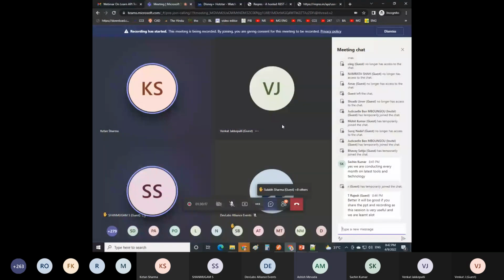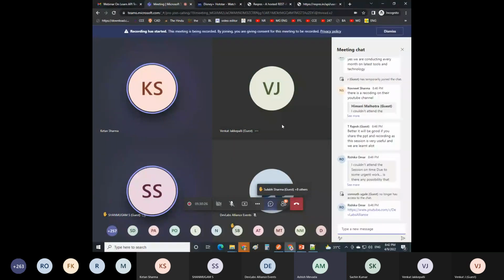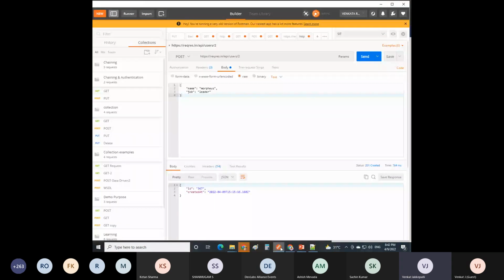My question is, what is the difference between REST and SOAP API? As I said earlier, SOAP accepts only the XML kind of structure. As I showed in Postman for REST APIs, for SOAP requests we usually use SoapUI, where we don't have this many options. We have only the XML option. That means if we use SOAP structure, we are limiting the users to use XML.